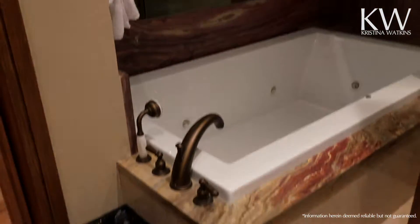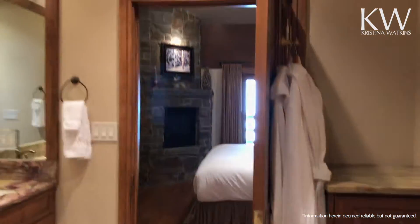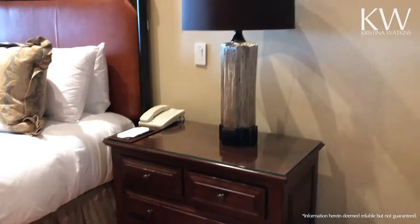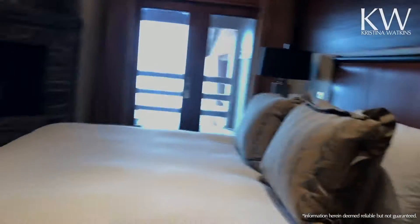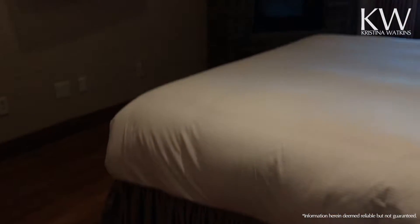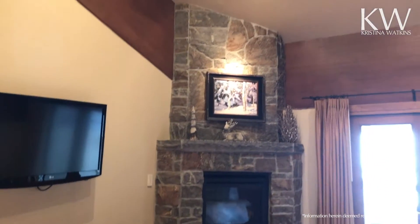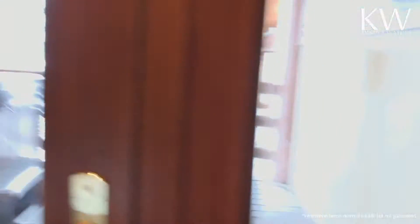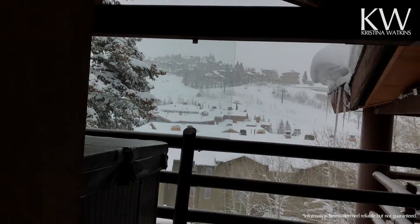The reason they have you consult with the design team for any personal choices is they just want to be sure that the unit is not so unique that it can't be rented — or that it becomes one of those stigmatized rooms that people trade out of as soon as they get checked in. So this one is more unique, but certainly not in a bad way — it's just more memorable. Big vaulted ceilings again, and a nice gas fireplace here. And then the bedroom access to the hot tub, and there's those views again.